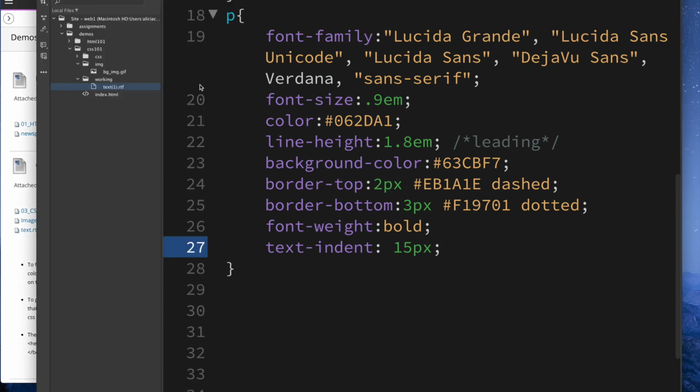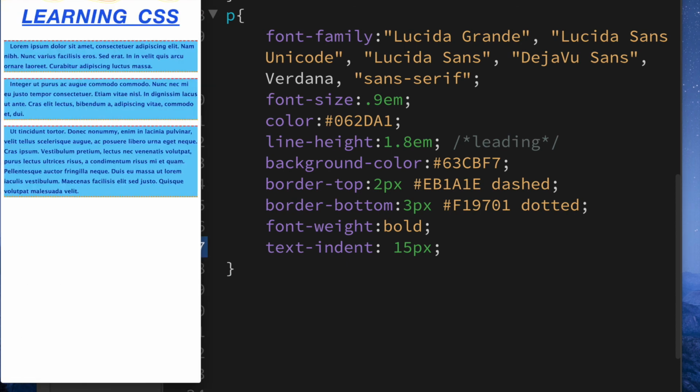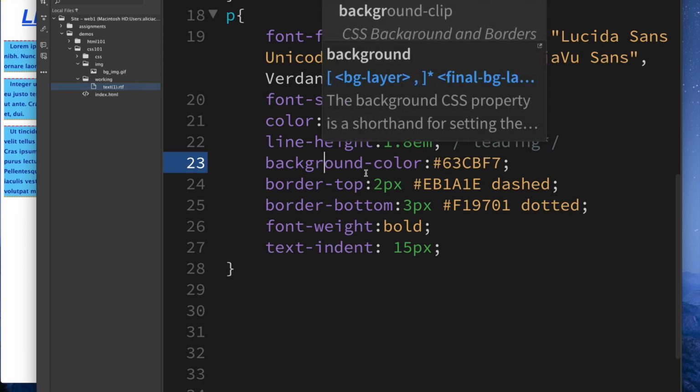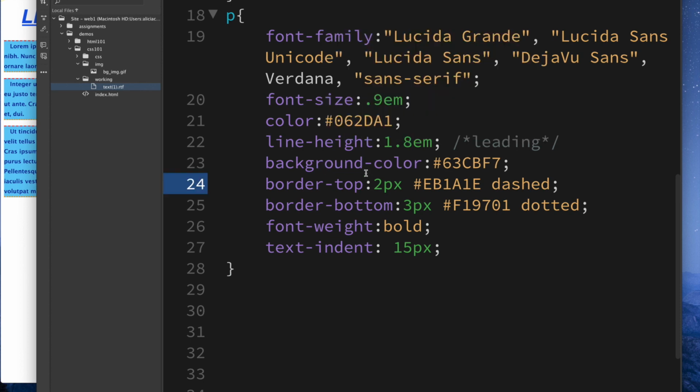Okay, again, if you weren't able to get yours to look like this, and not that this is a work of art by any means, but if you messed up somewhere, one, check and see if maybe you misspelled something. I've had a lot of students put in for background, they just misspell it. And sometimes if you say it fast, you don't even notice it. So you want to go in and make sure, spell checking and checking for punctuation is huge with code because it is not forgiving.